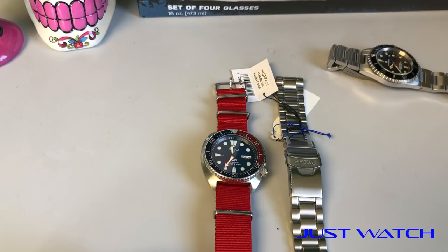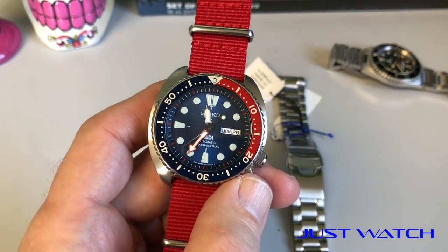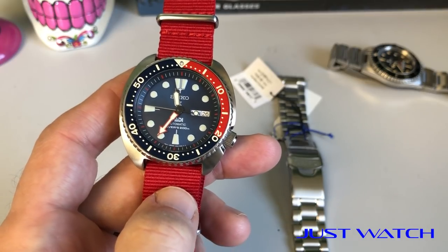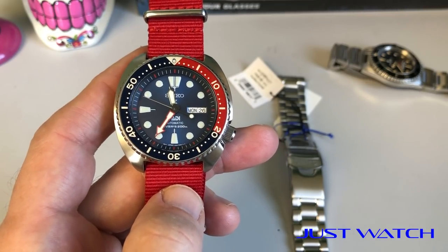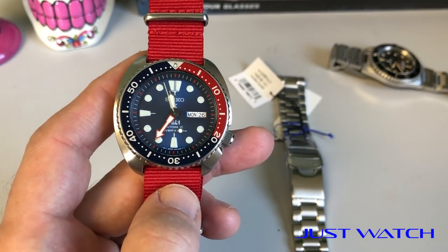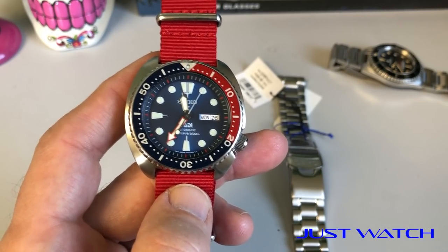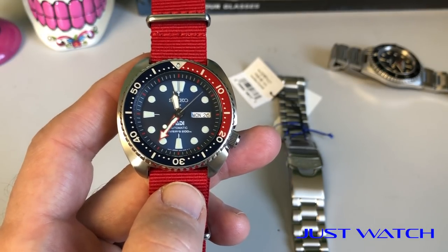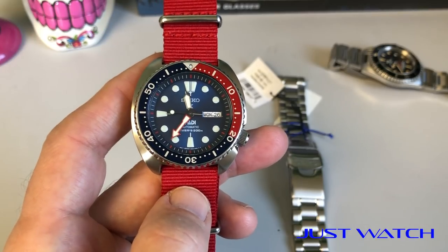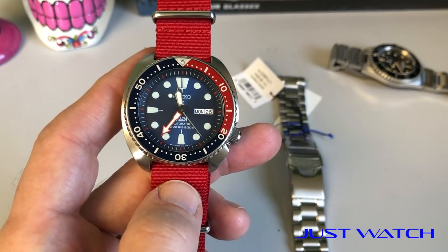Overall on this watch — awesome. Typical Seiko turtle. These things are built to take a beating and last a lifetime. Even at full retail around $500, you're getting a great deal, and at lower price points it just can't be beat. Great style, great everyday wearability, not too big, not too small — just a nice sweet spot as far as size goes and very comfortable. Strongly recommend a Seiko turtle to anybody looking for a solid workhorse dive watch — a tool watch. It's something you can even take to the next level and dress up depending on the strap. It's an iconic dive watch from Seiko. If you're a collector, you should definitely have one.